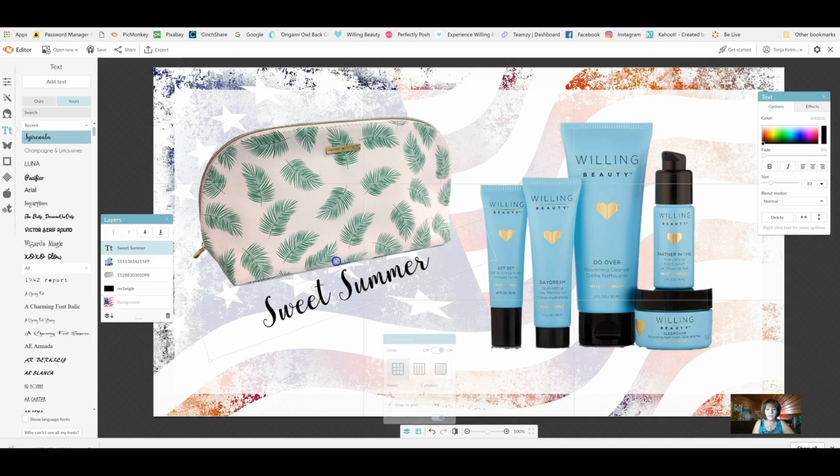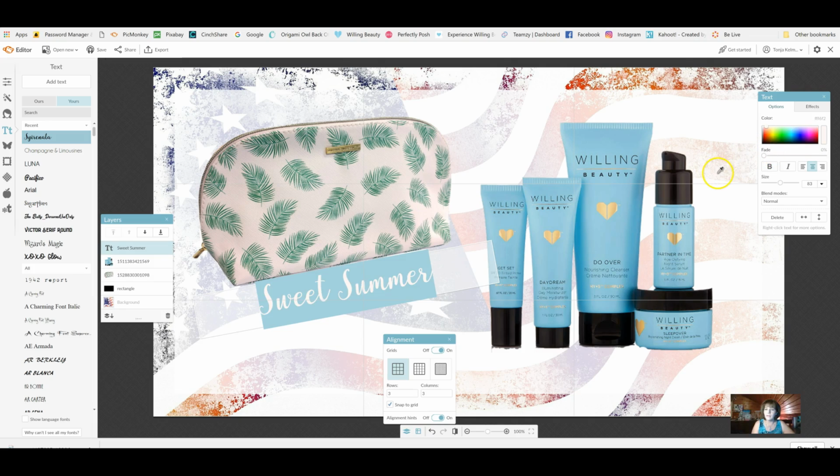Okay, you can turn your font. So say I want to line it up with that bag. There we go. Change the color. So you can click on it. You can change the color using your palette over here. If you click on this bar, it turns into a little dropper. And then anything that dropper is on, it's going to match the color in your background. So if you want to match that Willing Beauty blue, boom, there it is. If you want to match this blue up here in your graphic in the flag, nice dark blue, get it right over the top of it, and then tap your screen.